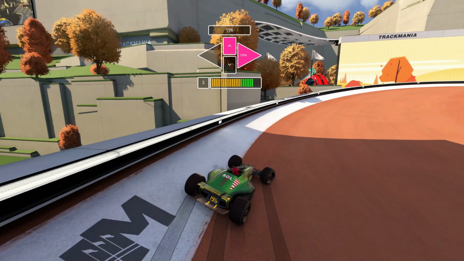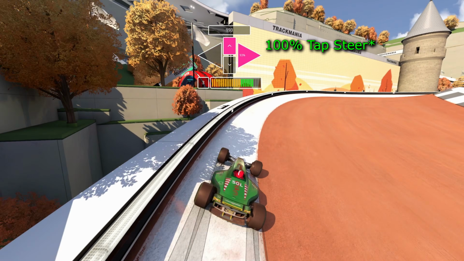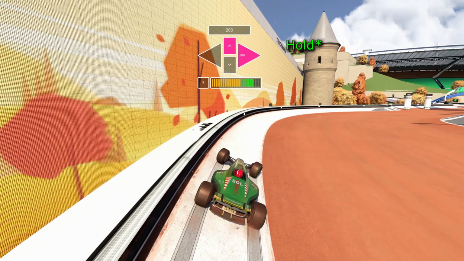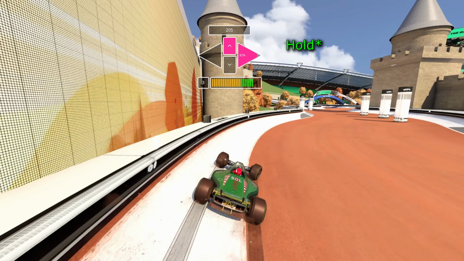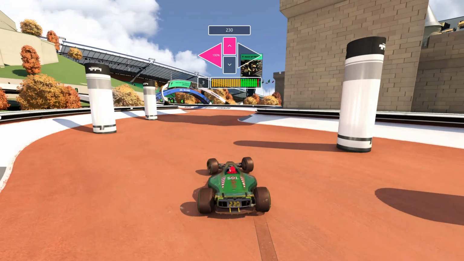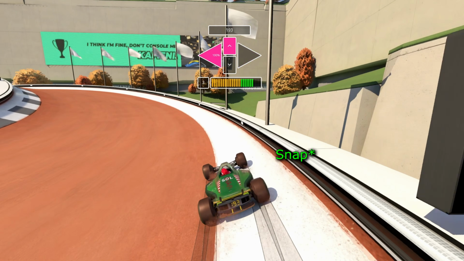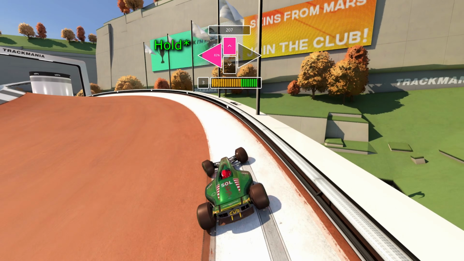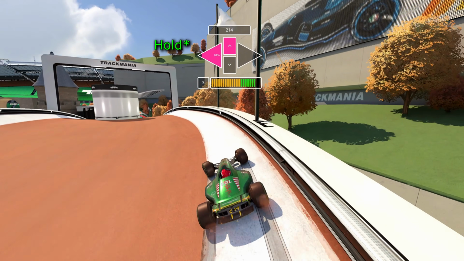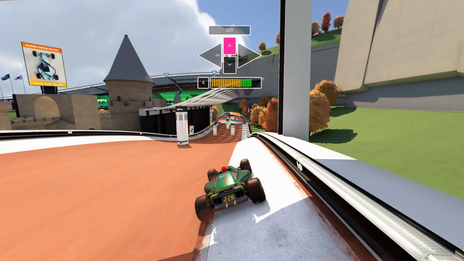Essentially, what you need to know is that when the car is positioned straight, like after a snap, you have a slide out buffer before your car is able to even slide out. The buffer timer starts at about 0.3 seconds and the time gets shorter the less grip you have. And eventually you need to lower your 100% tap steer to a lower percentage based around the grip value you have in that moment.